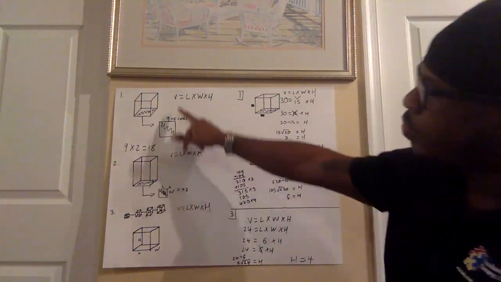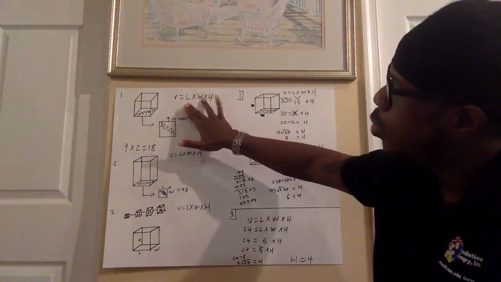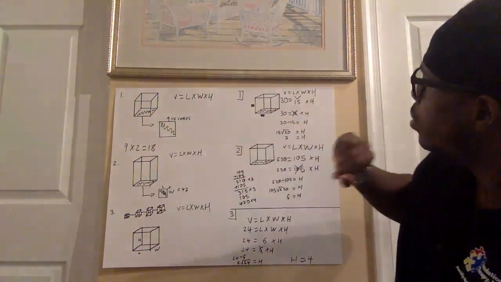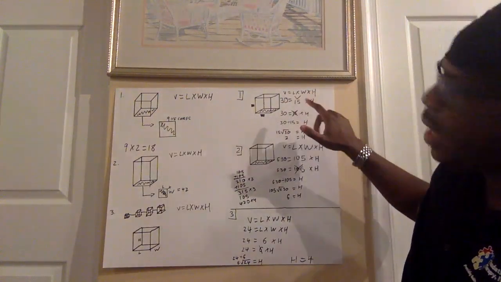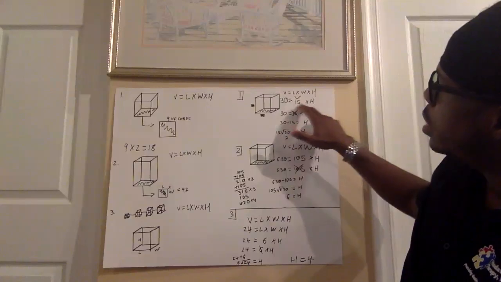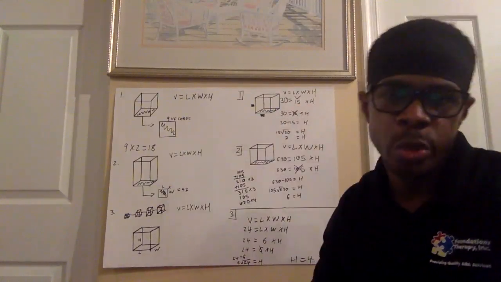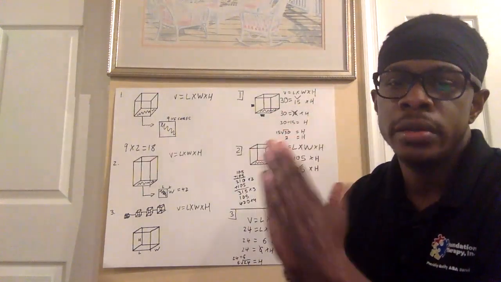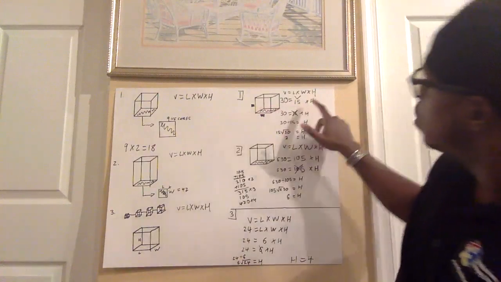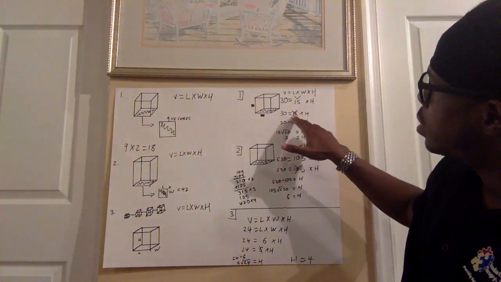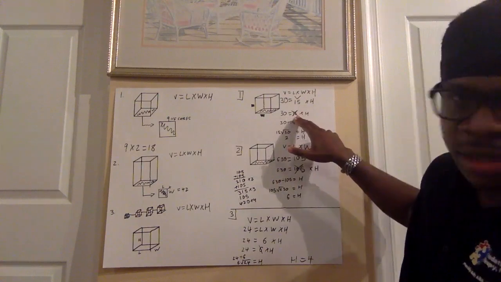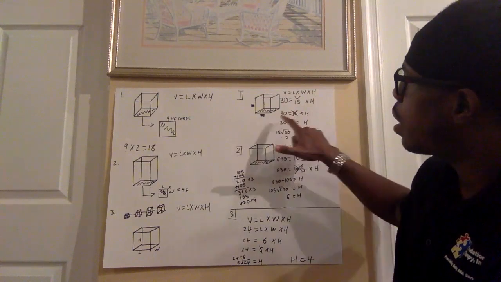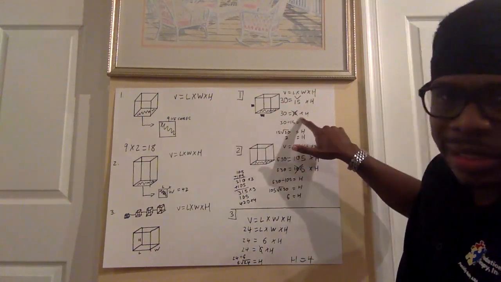Now, previously, when we had volume equals length times width times height, once we get all of these, we just multiply them, we're done, we get the answer. But on this one, if you notice, the height or the letter is also beside a number. So we went over this before, but basically all you need to do is get the letter by itself. So the way we would get this letter by itself is whatever number you have on the same side as a letter, you just cross it out, completely erase it, and you do the opposite of the operation that's happening.